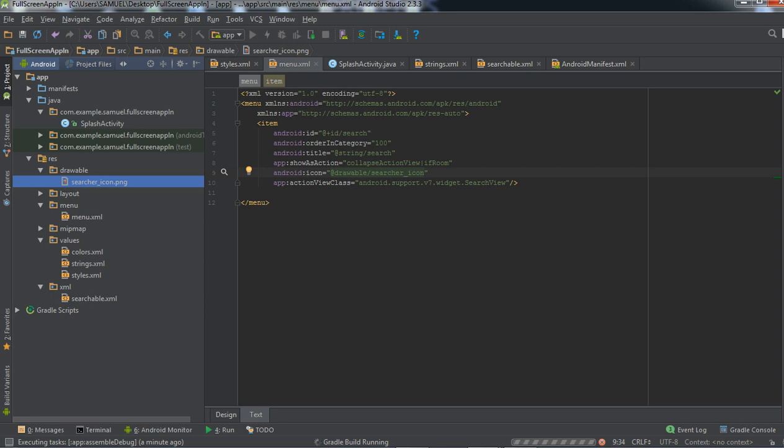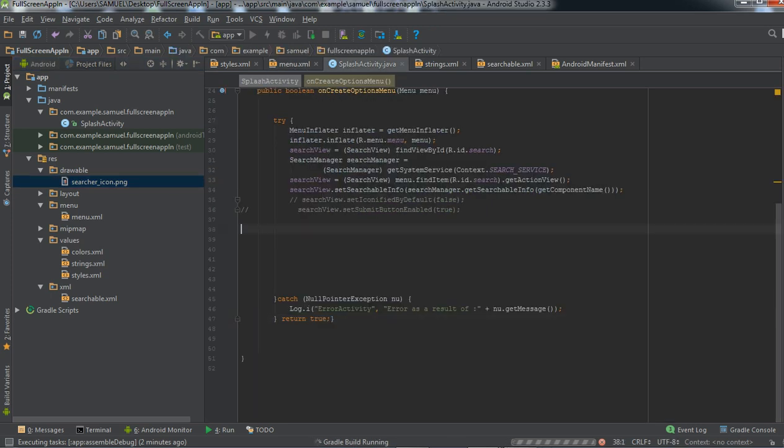Most of us don't know that Android Studio comes with already inbuilt icons. I have created a video before now on how to locate search icons. You can look it up on my list of videos, and you'll be glad you looked at it. While we wait for this to build up, we'll just review what we've done and check whether we're on the right path. Yeah, we are.